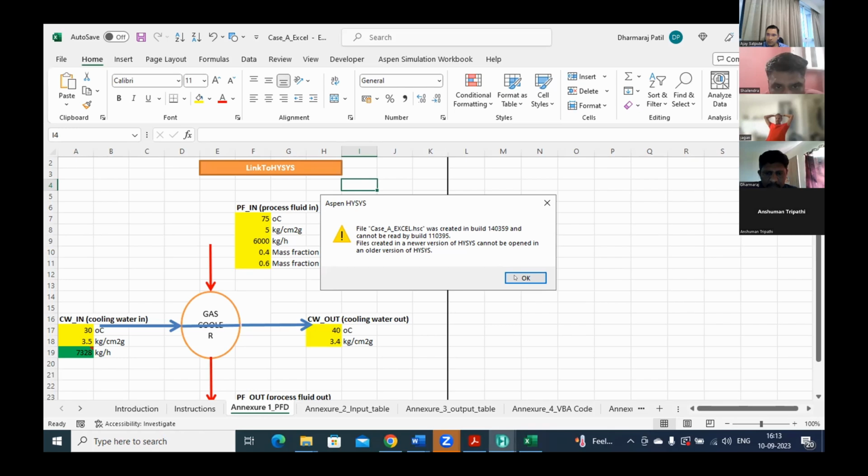All right, Jagan, for you it is working. Yes, it's working now. Okay, can you do one thing? In your Hysys file, just save as .xml file. You're asking me? Yeah, Jagan, to you. Oh, yeah, okay. I'll save it as .xml. And that .xml file, you please share it in the Zoom chat. Okay.